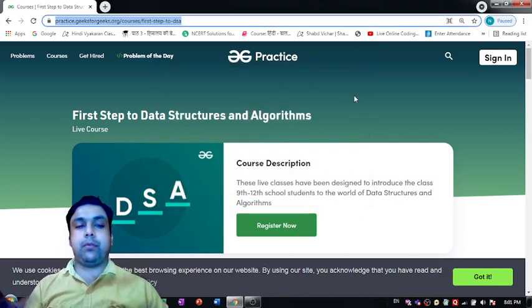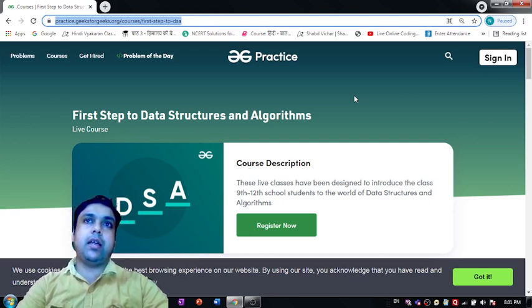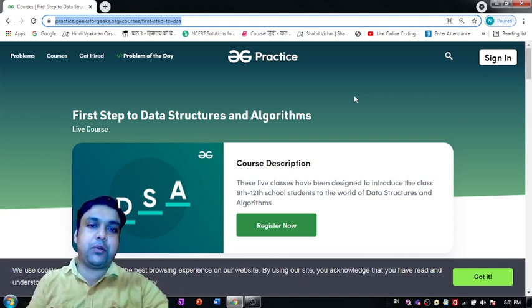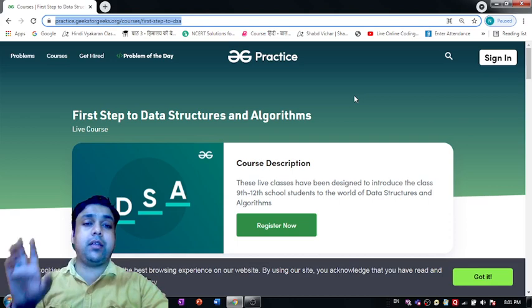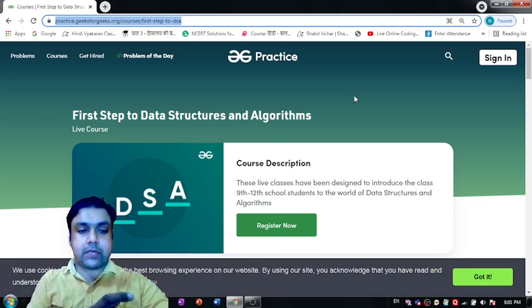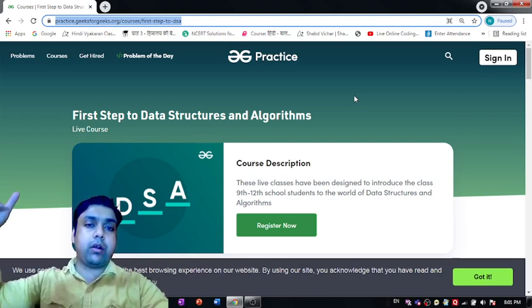So let me give you an example to make you understand the importance of data structures and algorithms. Suppose you have an inventory of 1 million records. Right, now if you want to search for a specific item in that inventory which has 1 million records in it, even if you tell a computer to do it for you, it will take a lot of time in finding that item you're searching for, because it already has lots and lots of records in it.